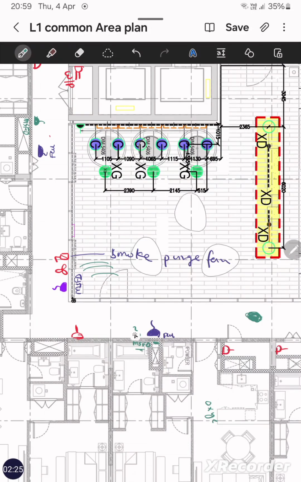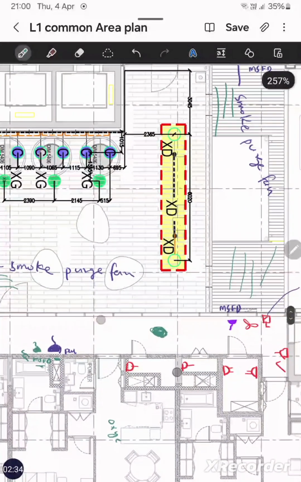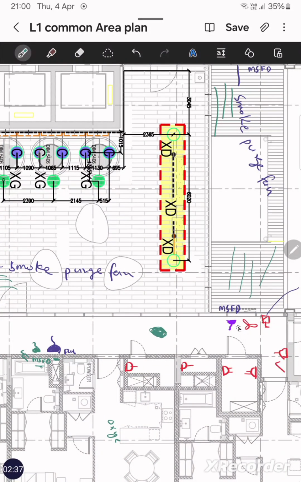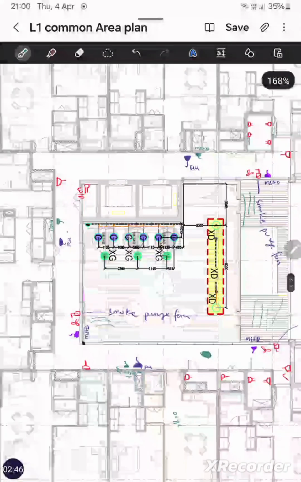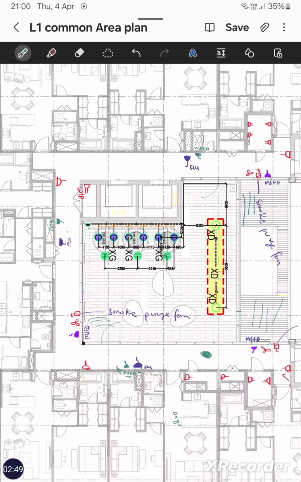So we need one MSFD which will be open in the normal condition and closed when there is a fire. But opposite of that, the MSFD of the purging fan will be closed all the time, and in the fire it will be open. Hope you are clear with this concept. Now we have completed all the power load distribution inside the common area and in the service room. Hope you are clear now.